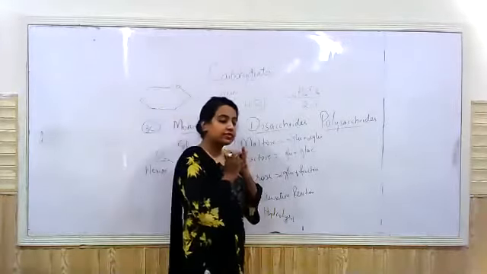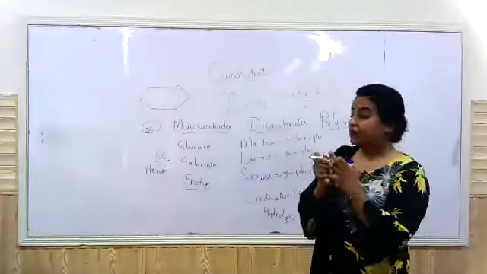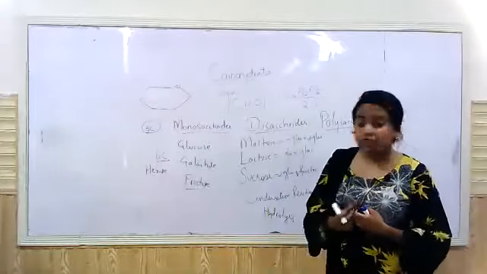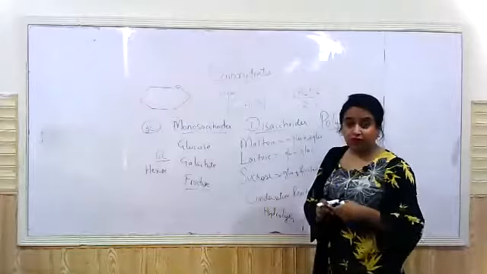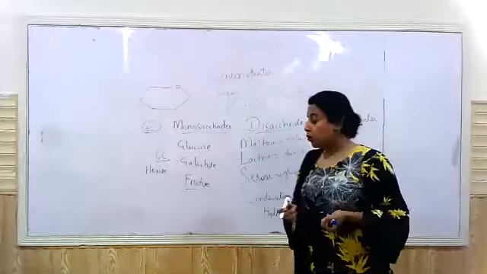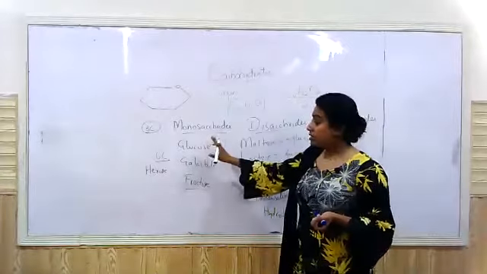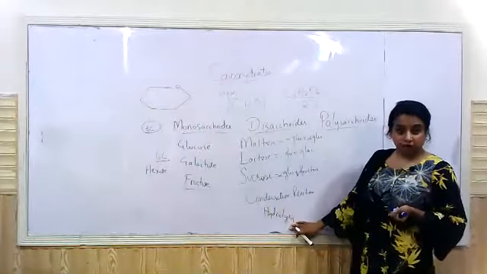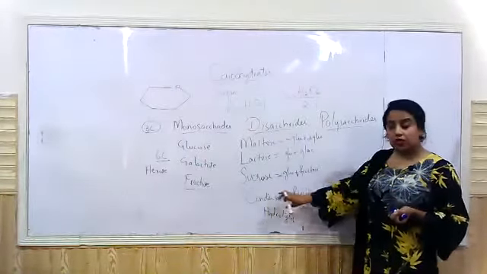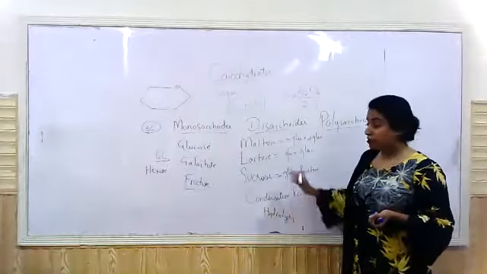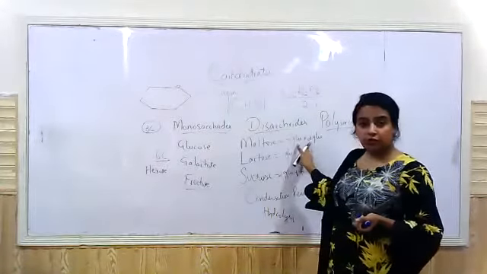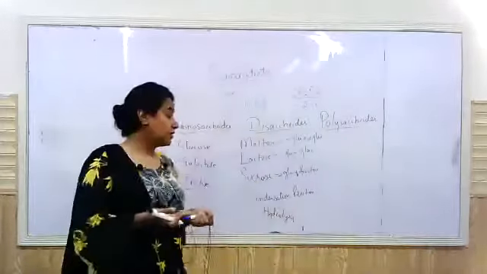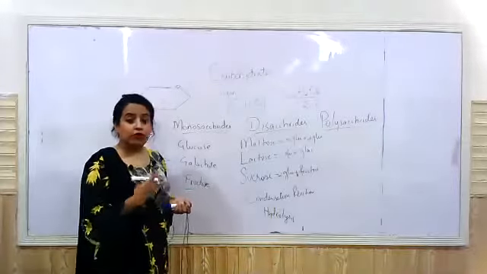When two monosaccharides are joining together, giving rise to a disaccharide or to a polysaccharide, the linking together is termed as what? Condensation reaction, right? And when the molecules are breaking down back into their subunits from the ones that they were made, the reaction is termed as hydrolysis, right? Removal of water, condensation; addition of water, hydrolysis. By removing water, we are linking the two molecules. By adding water again, in the presence of an acid or a suitable enzyme, you are going to break them down, right?